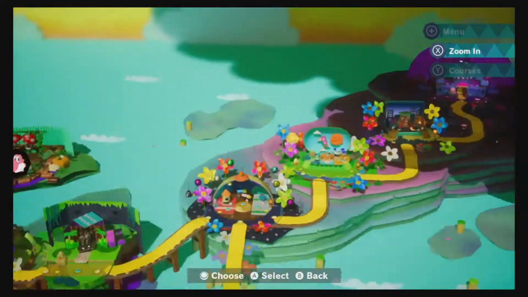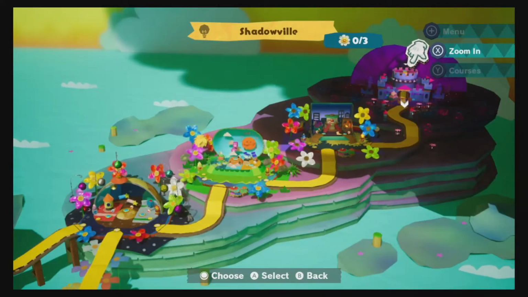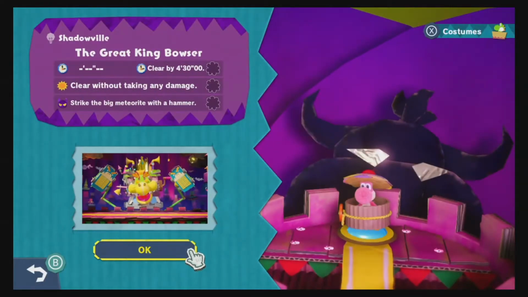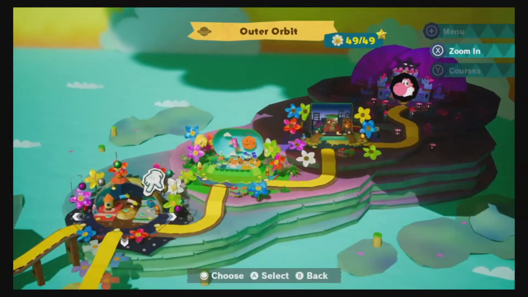In fact, I've done no damage off screen, and bosses up to level 4. All of them, no damage. So that part should be no problem. This one I'm more worried about. Oh, and apparently you can strike one of the meteorites with a hammer. I've never known that before. Clear without taking any damage, that's pretty difficult. Clear by 4:30. Everything in this last boss is probably going to be very difficult.